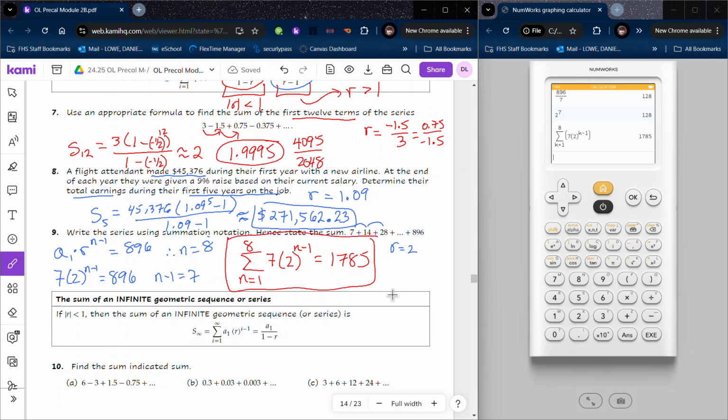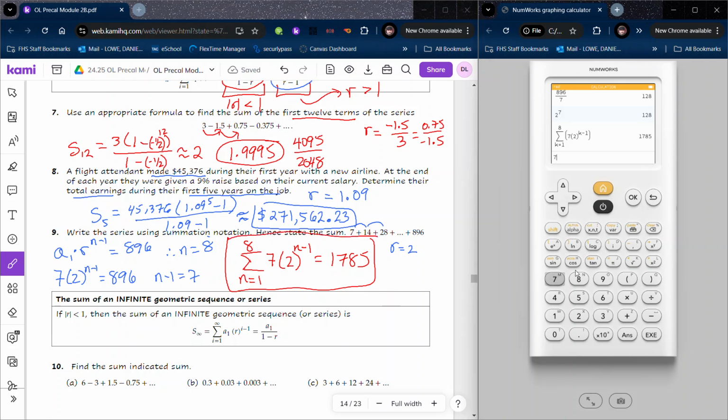All right. Now, those that might take a bit more time, we have 7 plus 14 plus 28, but you'd need to figure out what the next terms were. So 2 times 28 plus 2 times 2 times 28 plus 2 times 2 times 2 times 28. But how many terms is that? And then you'll probably soon start to not be able to tell. And that gives us a sum of 441.